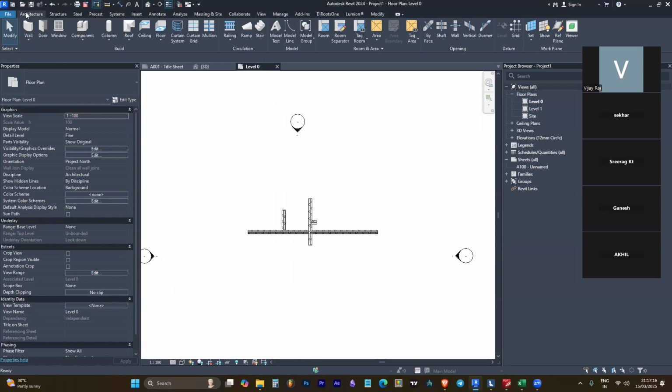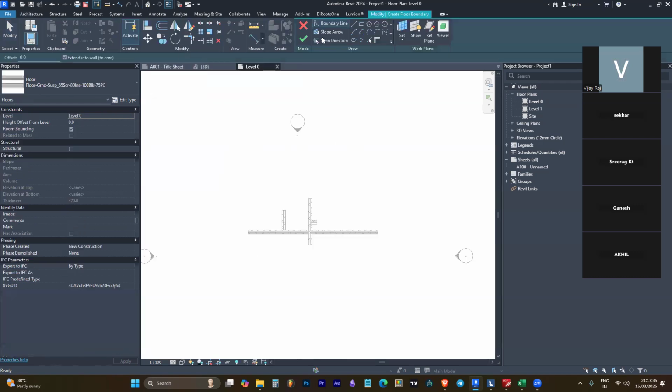Wait, I can go to the Architectural tab and go to floor. Here they may ask you floor, slab, slab edges. Slab edge is nothing but at the edges of the floor, we can provide some kind of curve kind of things. So I'm going to floor, clicking architectural, and I'm going to take these kinds of drawing patterns we can use. This is a simple line. You can draw a line.